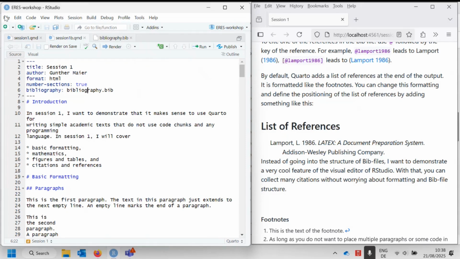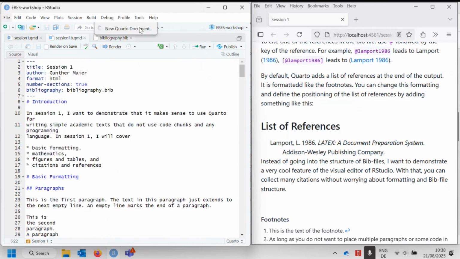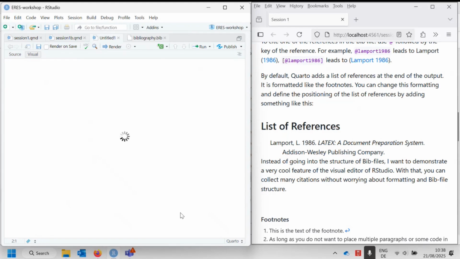For that, I start a new Quarto document here, give it just the name demo, and I could click here, or let's do that, use visual markdown editor, and then say create.